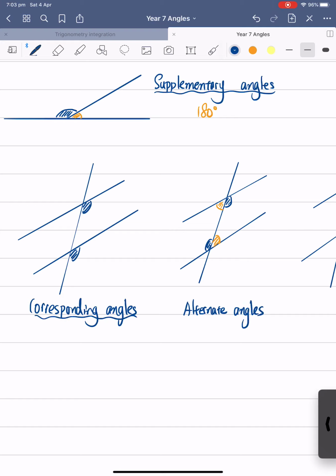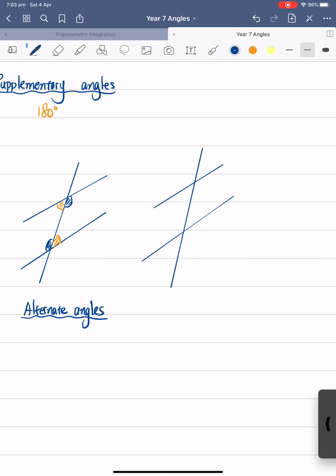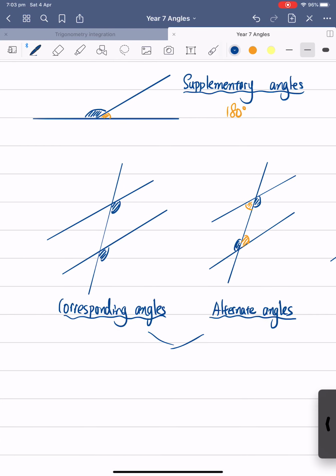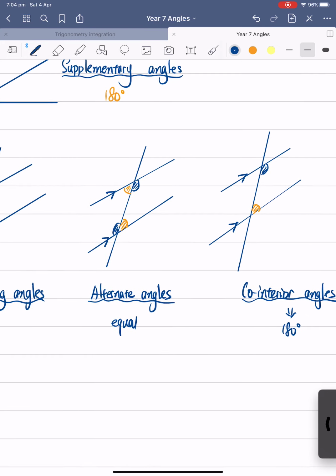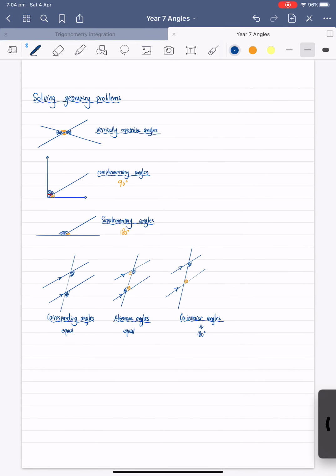Alright, so corresponding angles are equal on parallel lines, alternate angles are equal on parallel lines, and the last one is the co-interior angles. They're not equal to each other, by the way, okay? They're supplementary to each other. So co-interior angles, alright, add up to 180 degrees, and all of these two, okay? This time, how about I'm just right here, corresponding angles are equal. On parallel lines, remember, it must be parallel lines, okay? So these two lines must be parallel to each other. And same as this one here. Otherwise, it's not going to work. Alright, so this is just a little recap of everything we have learned so far.